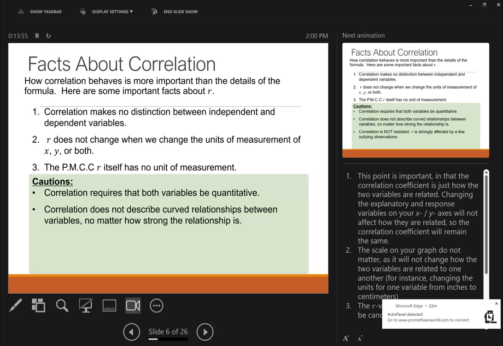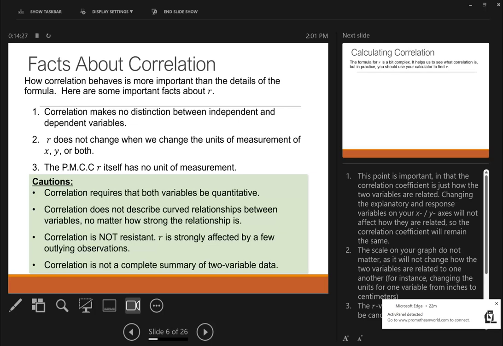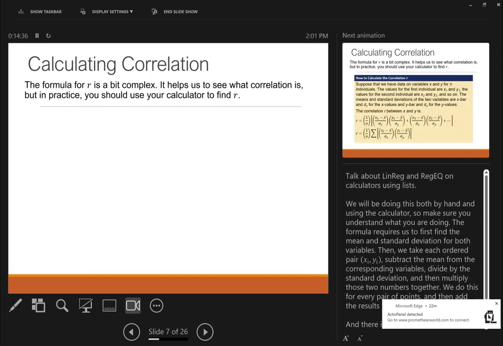There's another statistic you can use for it. And we would say that the correlation is not resistant, meaning that the presence of outliers can strongly affect your value for R. I think I have a slide coming up where we show 4 different graphs that all have the same R value that are just shockingly different. And keep in mind that it's not a complete summary of the data, right? There's a lot more that you could learn, a lot more going on than just the correlation.